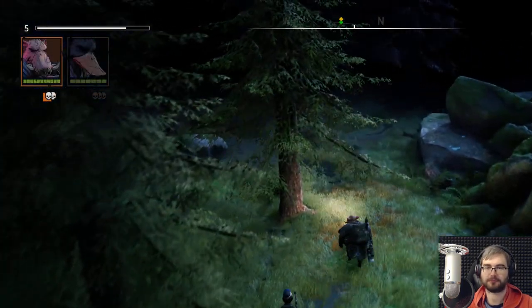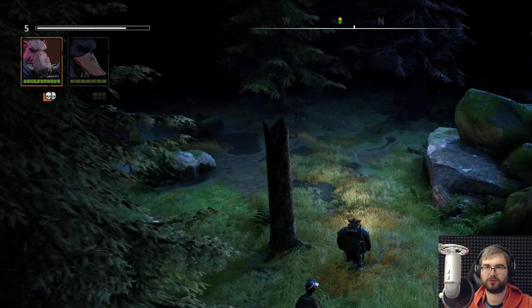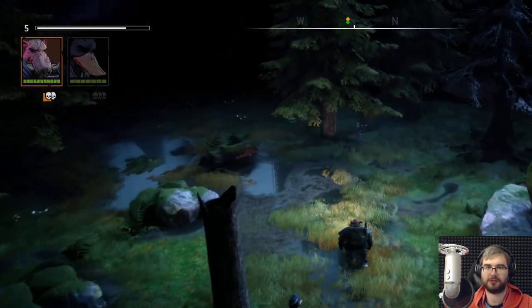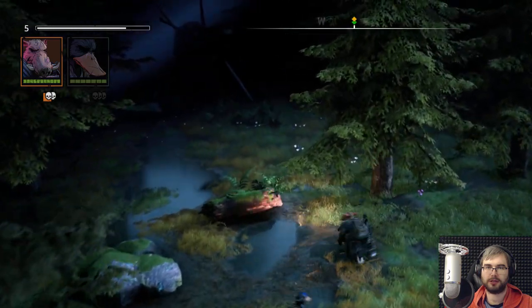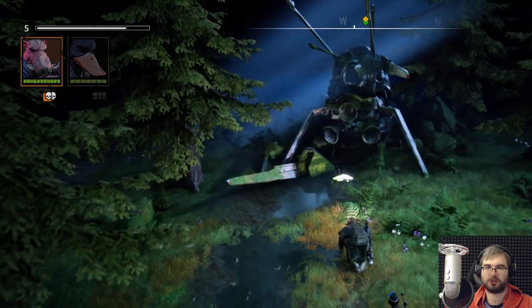Right. So we got a map and we got to move there to the north. So I guess this is where we go, right? Okay. Yes, this is the machine they were talking about.